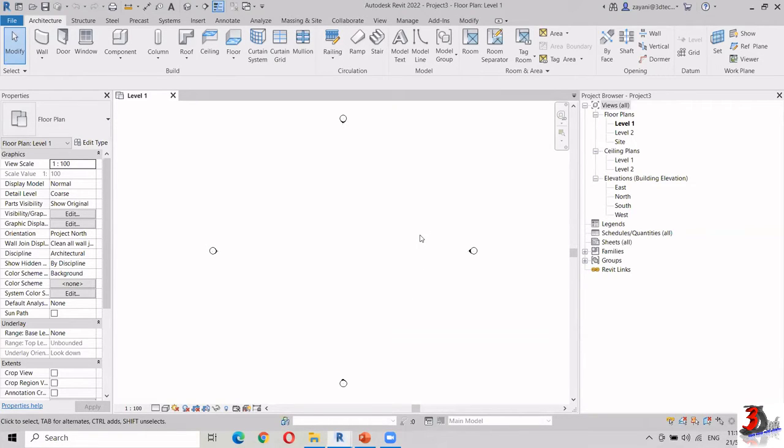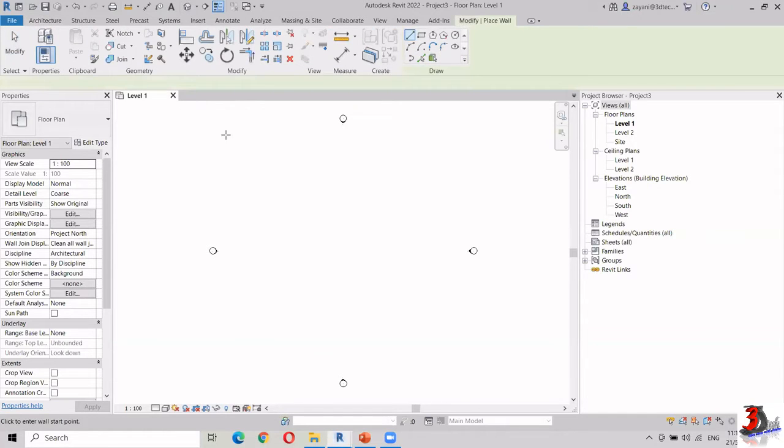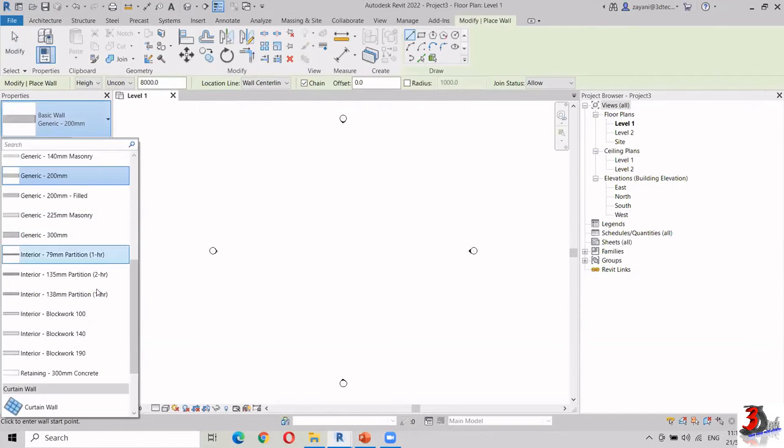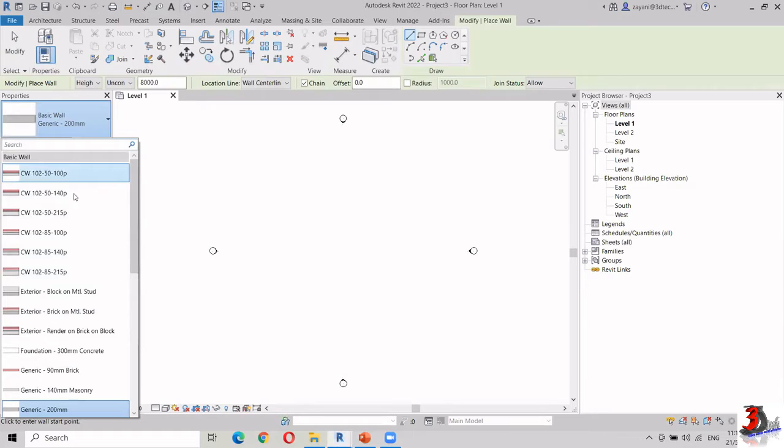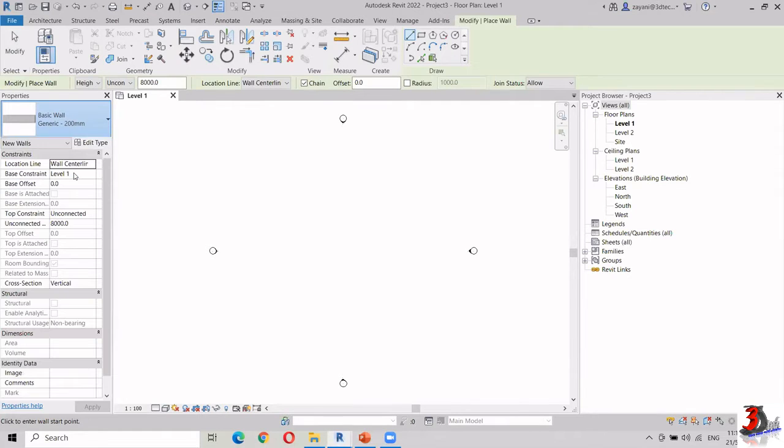As we know from the previous update of 2021, we are able to create a slanted wall. For those of you who might not realize this, I'm just going to show you how to create a slanted wall. I'm going to go to my Architecture tab, go into my Wall tool, and pick a suitable wall type.